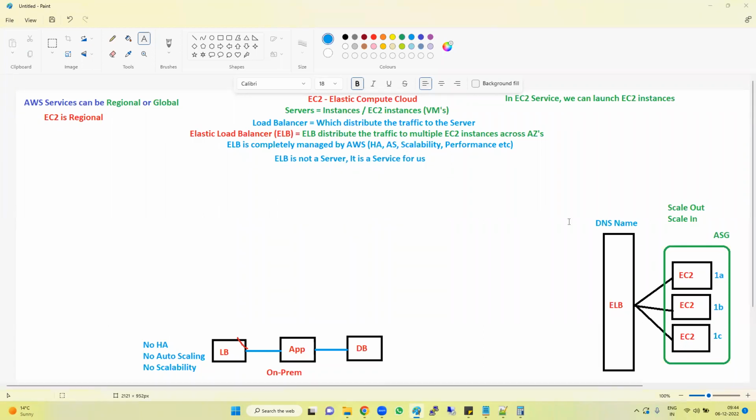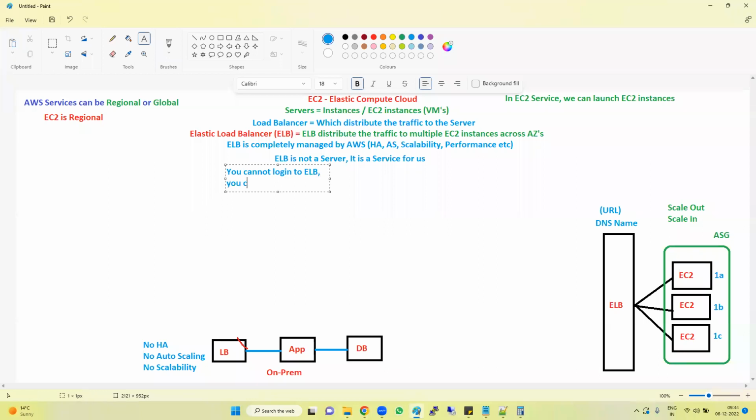It will give the DNS name. DNS name is nothing but a URL to access your load balancer. Okay. So can you log into the ELB, guys? You cannot log into ELB. You can access ELB with the DNS name. Correct?